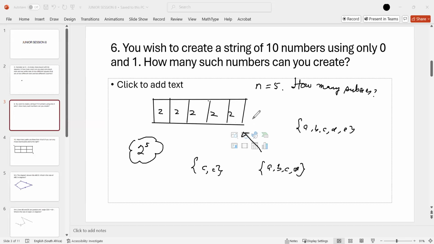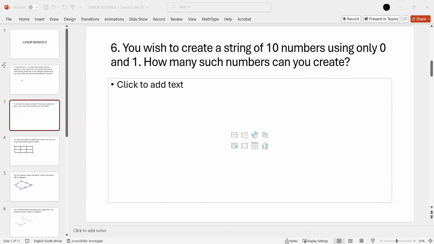Right? So it doesn't matter whether there's 5, you could have 100. The same argument will work: you have to fill a string of 100 boxes with ticks or crosses, and each time you have a string of ticks and crosses, you have a subset of that 100-element set. So this number here, 2 to the power of n, is a very interesting number. It represents the number of subsets a set having n elements has. Okay, so always remember that. I hope you managed to follow all that argument.